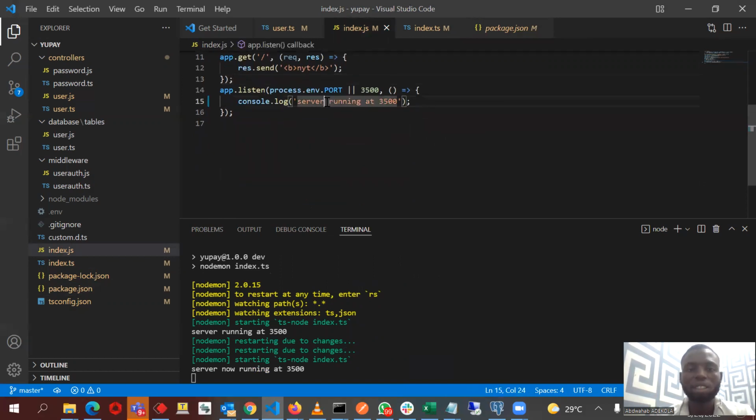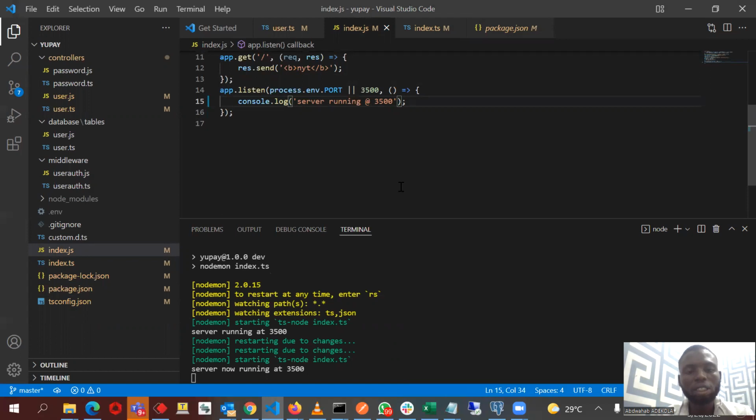Even if I change the text to server running at, and save it, it's not going to change, because it's not monitoring JS files. It's only monitoring TS files.